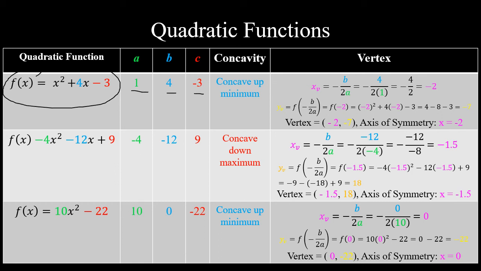Where did this 4 come from? Where did this -3 come from? Oh, wait, right. This must be concave up because our a is positive, so we're dealing with a minimum, okay? How did I find the vertex? All right, here's the x-coordinate of my vertex. Here's the y-coordinate of my vertex, all right? So here's my vertex. And the axis of symmetry is, of course, the line that goes through that x-coordinate. So if you are not sure, pause here, go through each one of these, work through them. The answers are right here in front of you, and this will just give you a little bit of extra practice, okay? Once you're done with that, unpause the video and move on and listen to the rest of the slideshow.